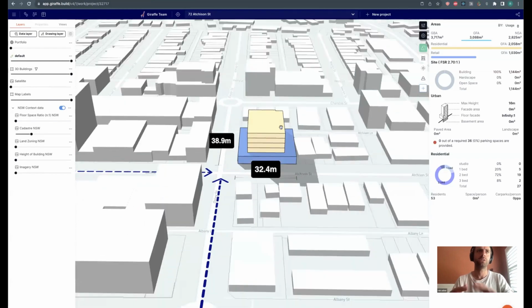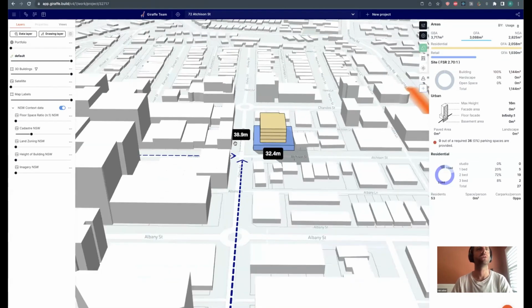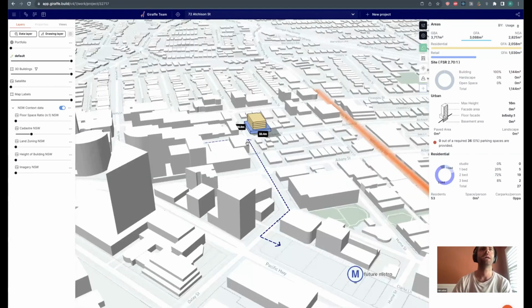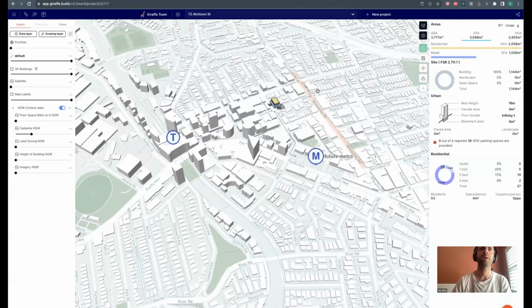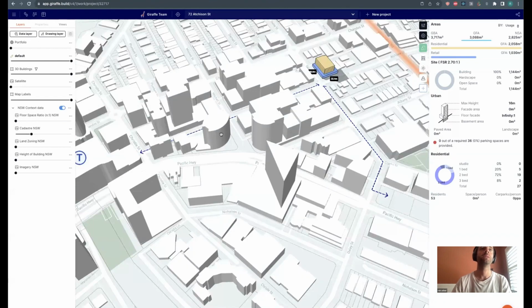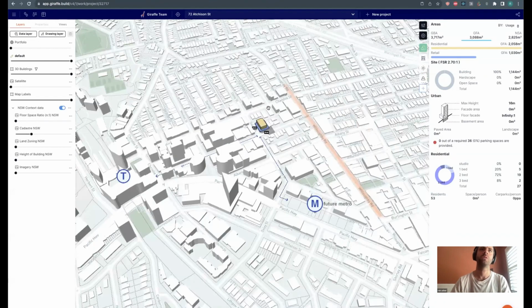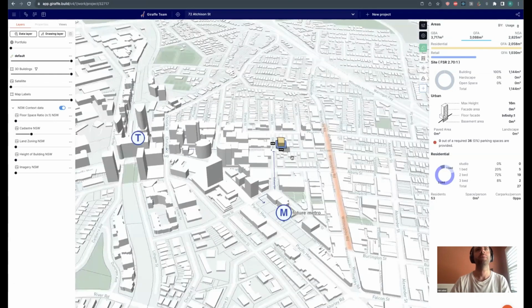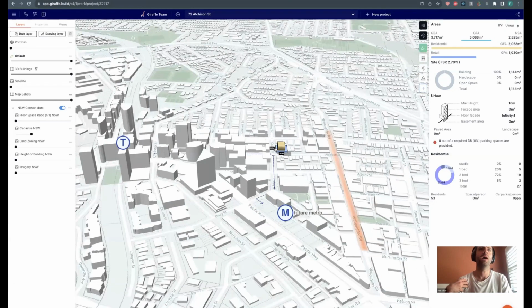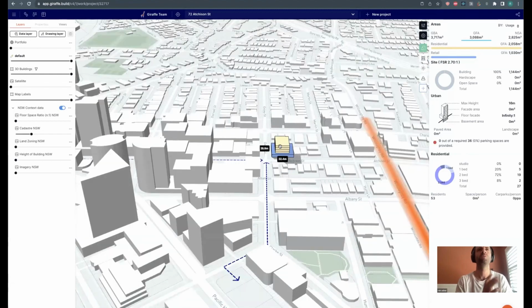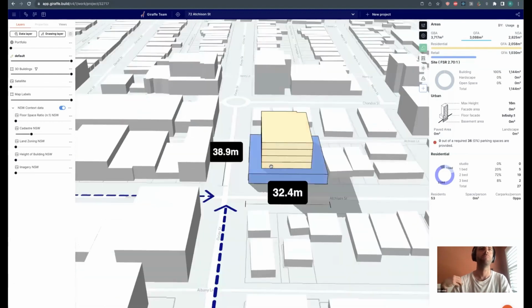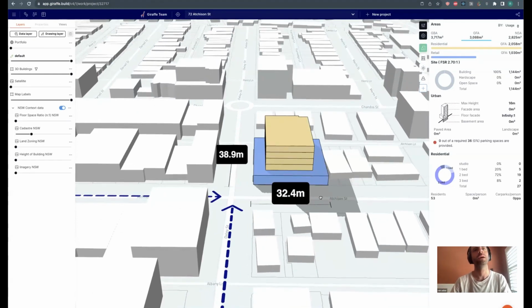So maybe in conversation, we say, well, look, why don't we seek a rezoning change? Why don't we make an argument that this site is prominent? It's on a connection between Willoughby and the train station and the metro. There's tall buildings to the south, or to the south and the west of it. And so a nice residential tower here with maybe some shared work, third space type of office in the podium is something that we think the market would bear, and we want to get the council to agree.